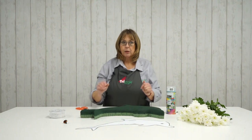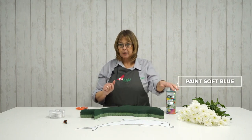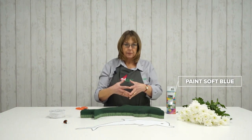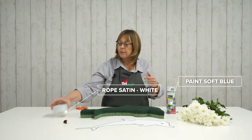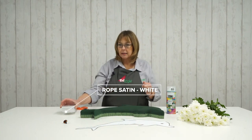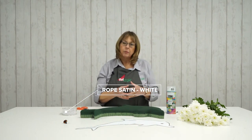I'm also going to use some soft blue spray paint just to bring that aqua colour palette into it. I've also got some cord that just helps to make the definition of the colours a little bit more on the tribute, make them look a little bit more realistic.